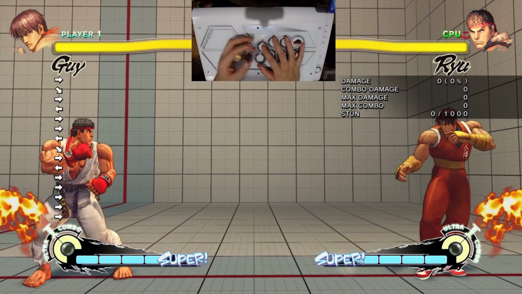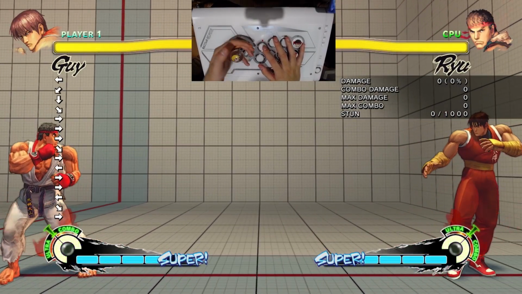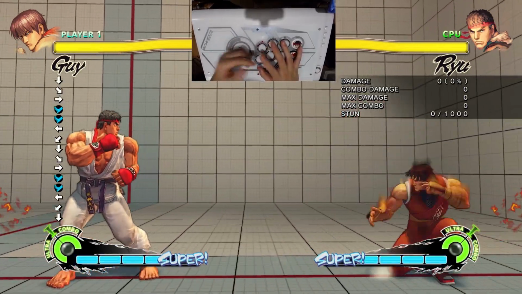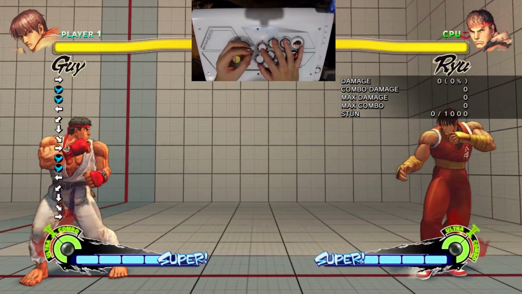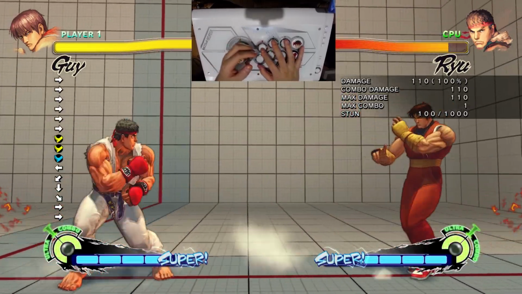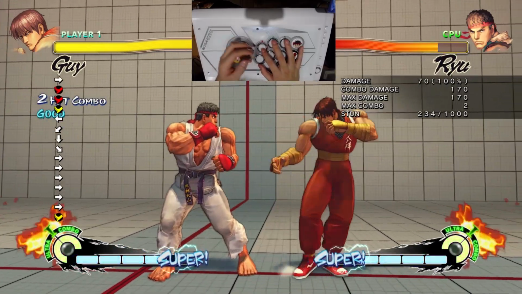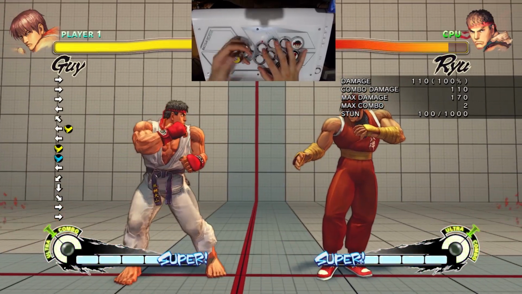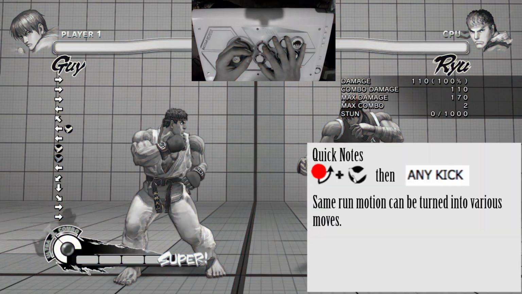So some characters have special moves that actually initiate a running motion, and then you can input a button, like Guy here, where you can input a run stop, a run slide, or a run overhead kick. Another example of this is El Fuerte's Habanero Dash.